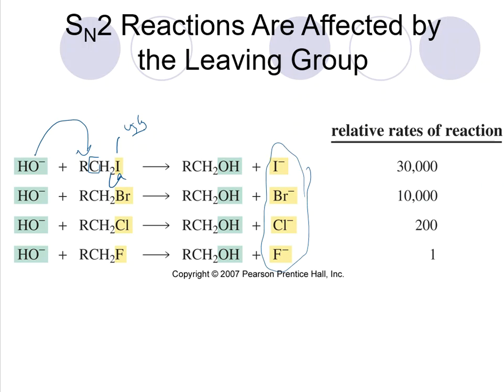So if this lecture is going to involve nothing but alkyl halides, right? That's what we said that was going to be, substitution of the alkyl halides. Then we need to keep this in mind. Iodine reacts the fastest, bromine reacts next, fluorine reacts the worst as far as the speed and the relative rate goes. One more thing that we can think about when we begin to decide an SN2 or an SN1.